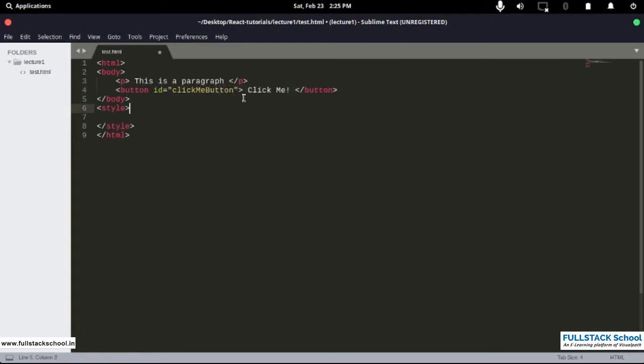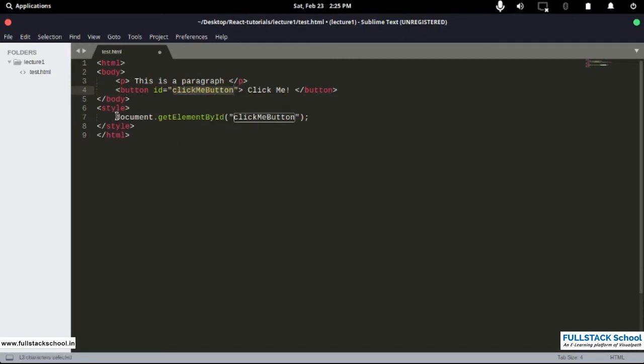Then if you know, via document.getElementById, and using the same ID, and let me just copy that so that there are no typing bugs, I will get a direct reference to this DOM node. That's what a DOM node is. The button clickMeButton specifically is an HTML DOM element.